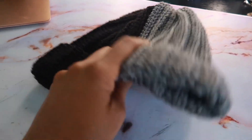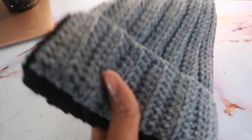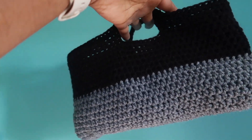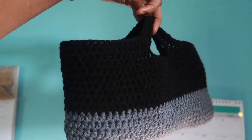I also made some beanies. I made this black and gray one that was inspired by Erin B — I'll link her tutorial down below. Our next idea is this crochet bag. I made it out of some scrap yarn after I made the beanie, and I also made a blue one that I gave to my mom and she loved it so much.